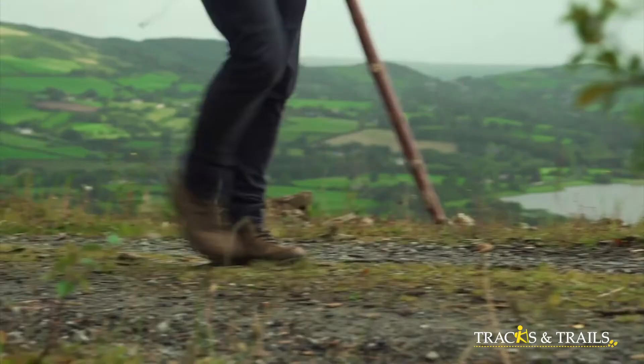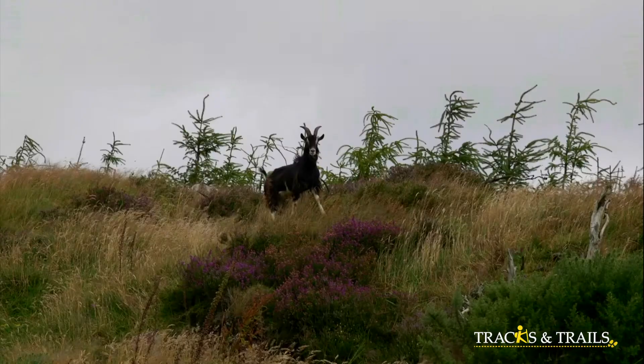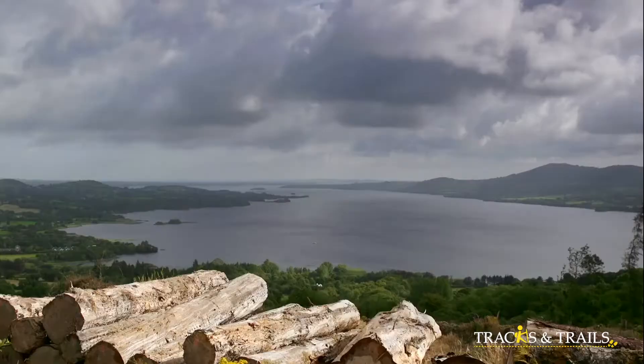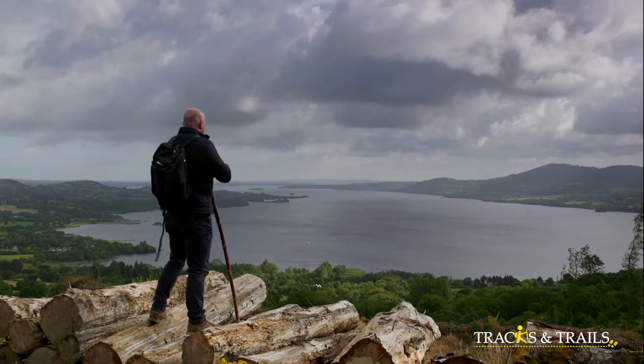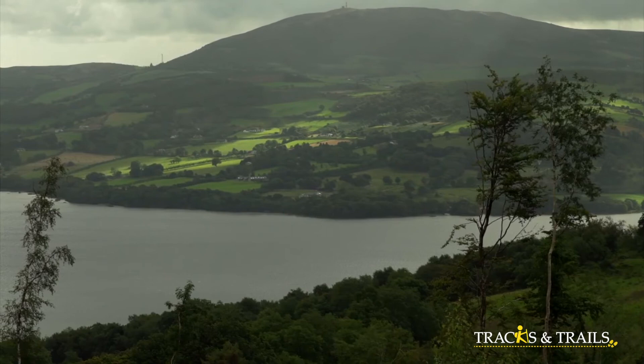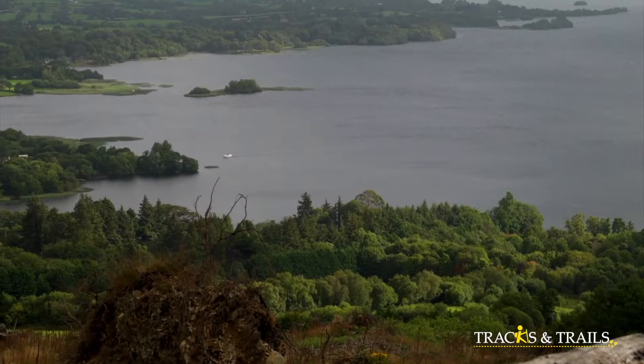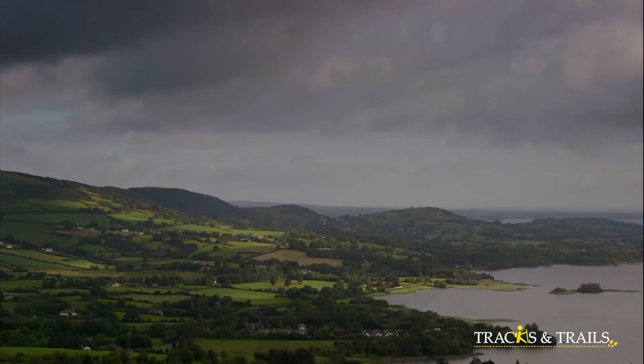This is one of my favourite parts of Killaloe, and my favourite part of the Ballycogoran walk. We run this most weekends, myself and a couple of my friends. And suddenly you get this vista — it's absolutely extraordinary. There's a different perspective around every single corner. You see the whole expanse of the lake from standing on top of these wooden logs. There really is something incredible up here. It's solitude, it's quiet, it's wildlife. In the last couple of weeks, we've seen the hen harrier just around this corner.